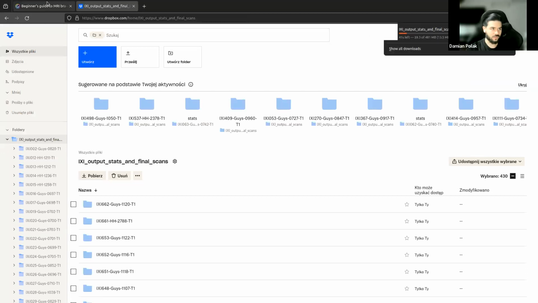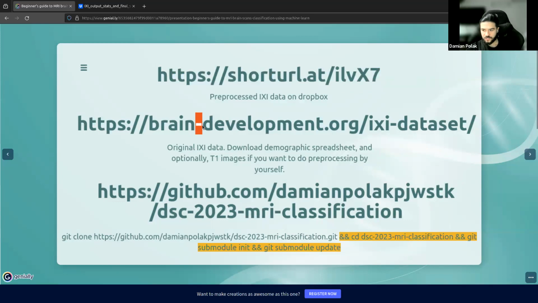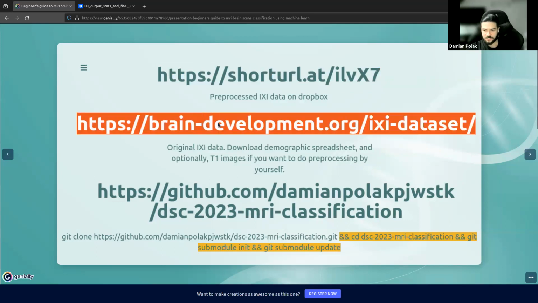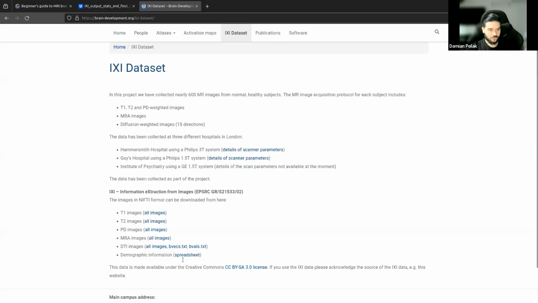Okay, it started downloading. And here, as we are now downloading the dataset, we also need demographic tabular data from the IXI project site. And you can download the spreadsheet here.